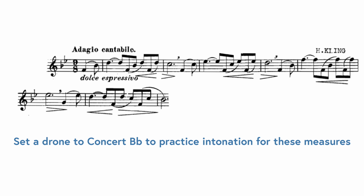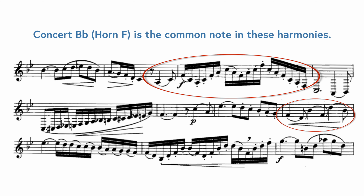The exercise opens with an 8-bar phrase with various arpeggios. Using a tuner and setting a drone to concert B flat will help with intonation throughout this passage. This will also help in measures 13, 18, and 20.